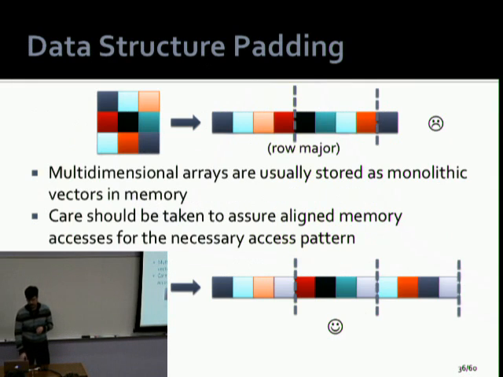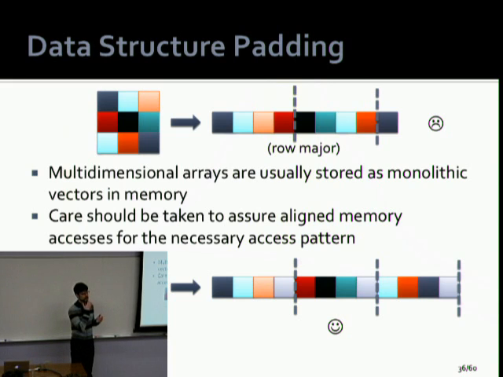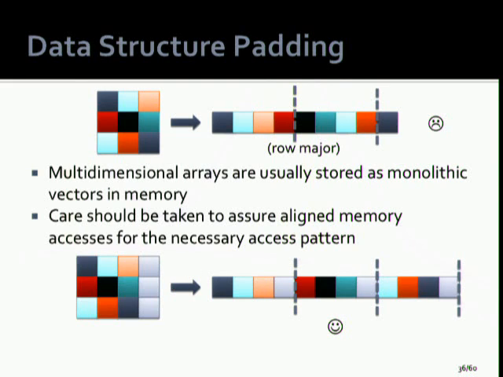So how can we make that happen? Well, we can pad our data structures, and we can store them in an order that is going to match the order we're loading data in our program. For example, think about a multi-dimensional array. If you have a two-dimensional array, most of the time when you write a program, you're going to think about how this is laid out. Memory is one-dimensional, so you're going to have some layout that defines how elements of this multi-dimensional array are laid out in memory.